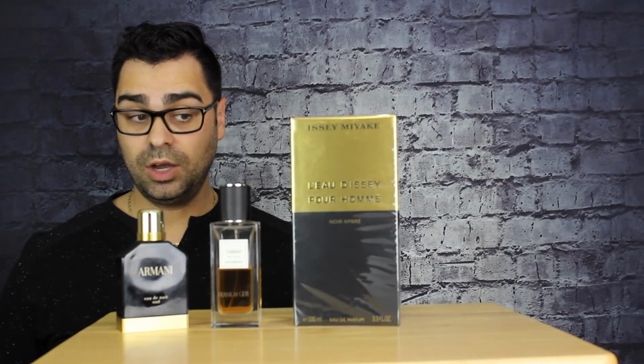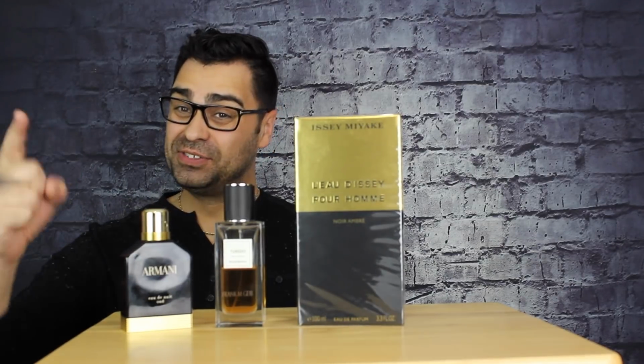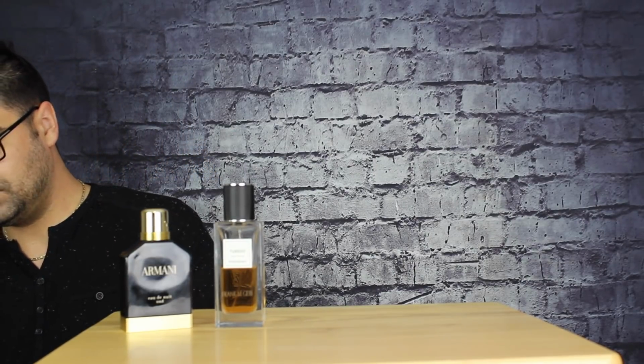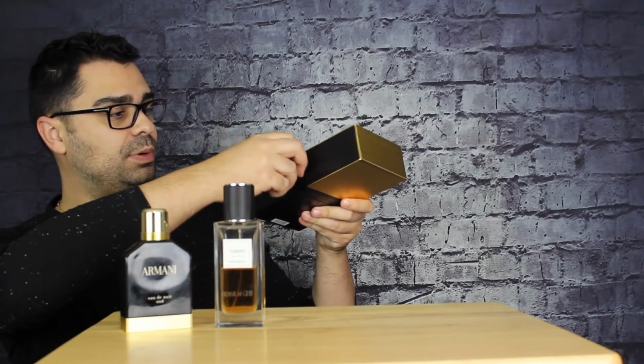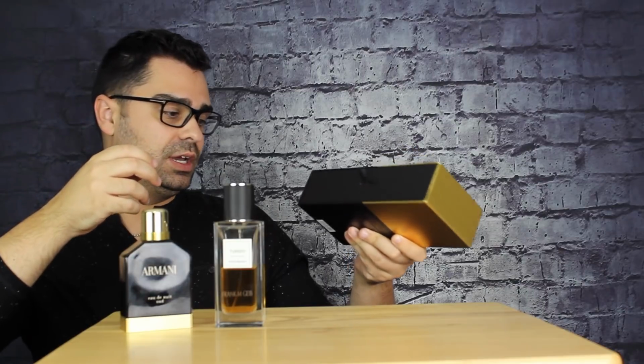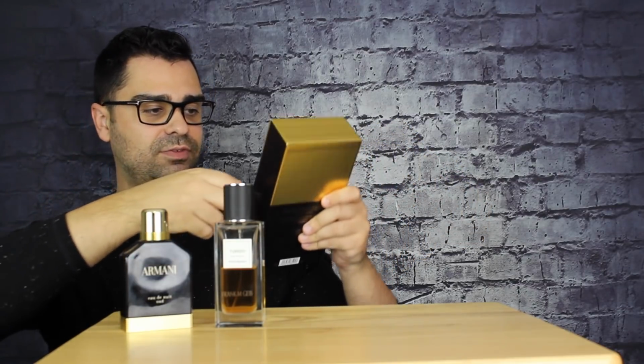But we'll see how good it is as a fragrance. So no time like the present. Let's open this thing up. Huge box, by the way, for an Issey Miyake fragrance. They always have huge bottles. And from the reviews that I viewed of this, it's a really nice presentation. It's got a pull tab here. Oh wow, for an Issey Miyake, that's huge. Almost like niche-like freaking presentation.